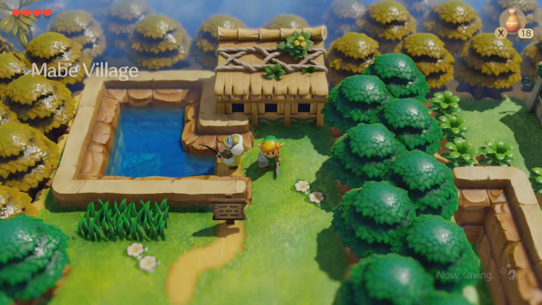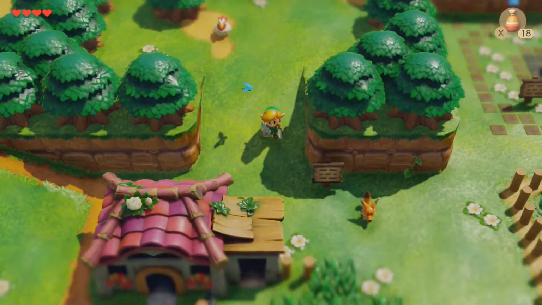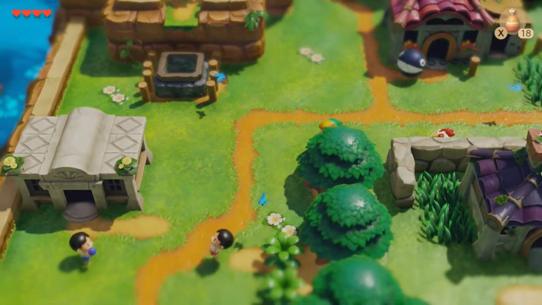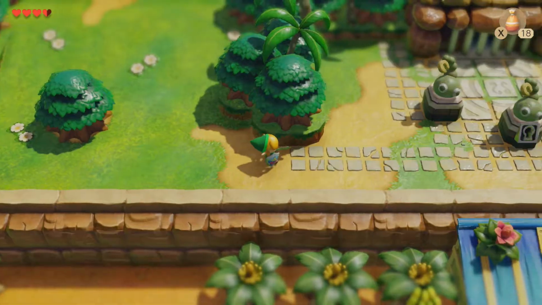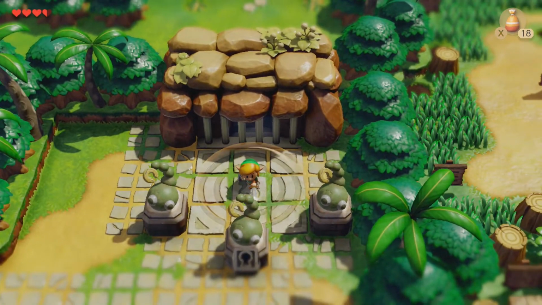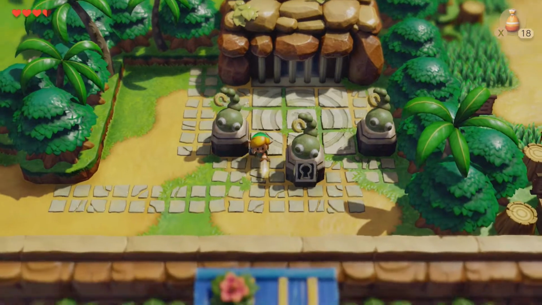So we're done with the fishing minigame, pretty much for the entire game now. And with that, we have essentially completed our goals. So let's go ahead and first make our way to the beach to see what the deal is. And here we are. This is the tail dungeon. And what we're going to do is we're going to enter this dungeon in the next episode.